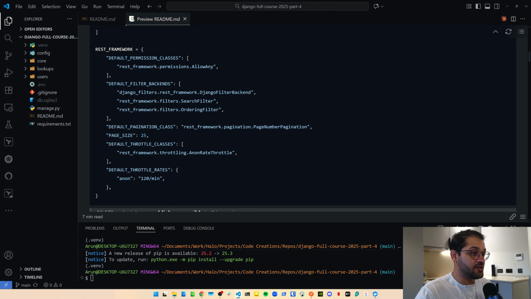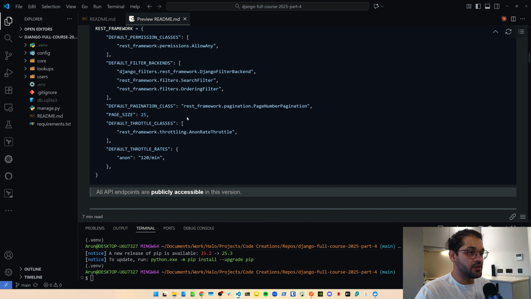The next one is pagination. So once again, Django is great because it comes with all this functionality pretty much out of the box. And if you've ever built an API from scratch, you've probably had to deal with something like pagination before. Now you can create your own pagination class, or you can just make use of some of the pagination classes that the Django REST framework comes with. And once again, this will make much more sense when we actually start testing these APIs.